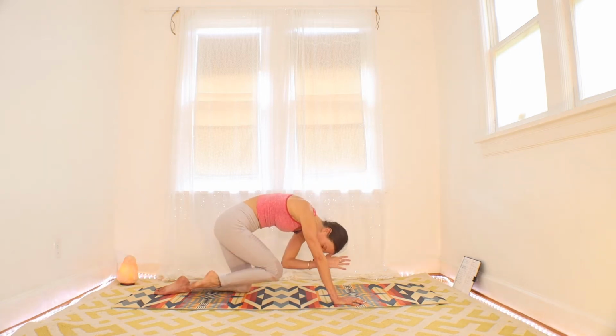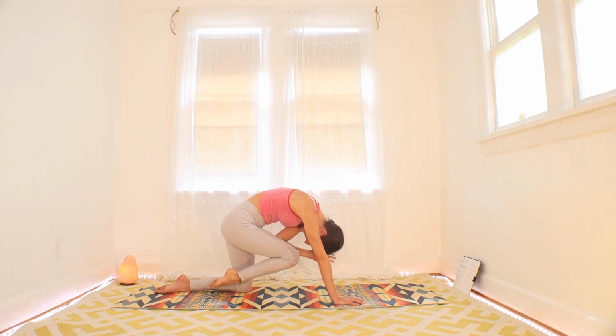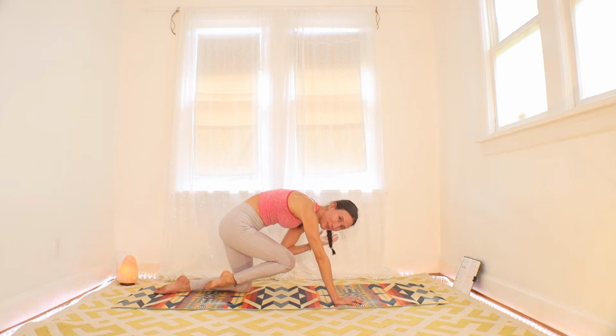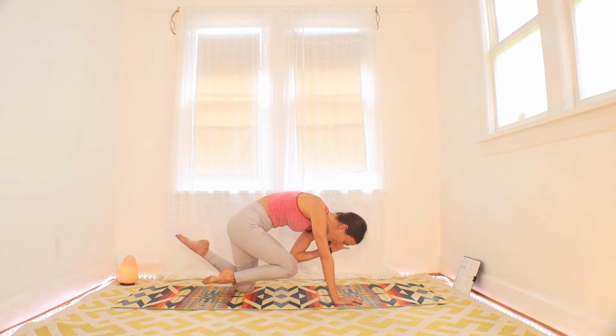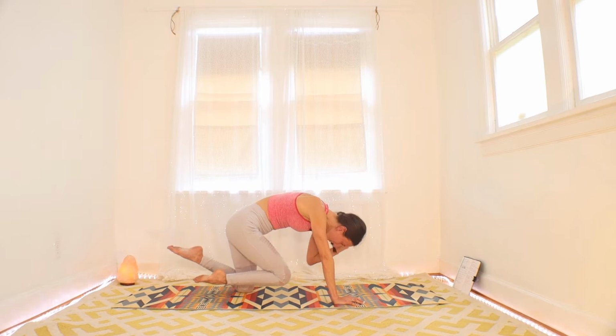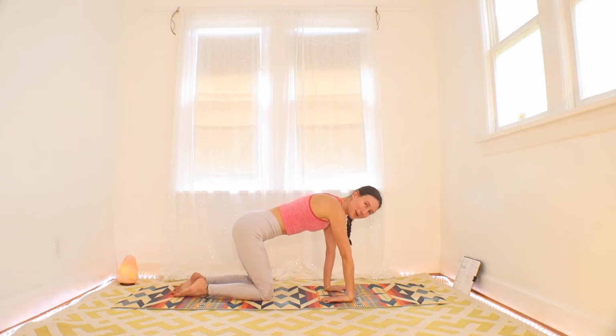Now come on in. Hold this little crunchy shape with me. Little bit of a challenge, but I know you can do it. So breathe. If you want to do this with 2 hands down, that would be a little less challenge. If you want to add some spice, you can be kind of playful and try to balance on your left kneecap. Okay, wherever you are, take one more breath. And we're going to let it go. Maybe do a little shake out of that right wrist because that was a lot of time on it.